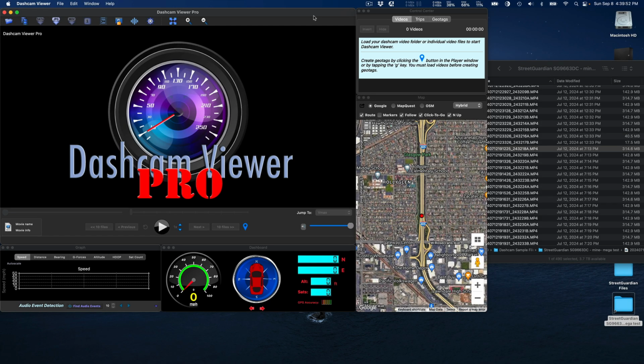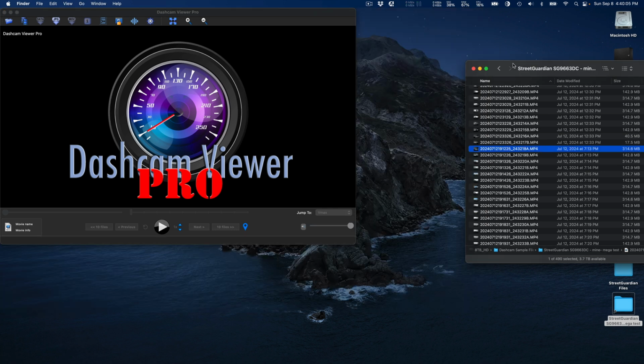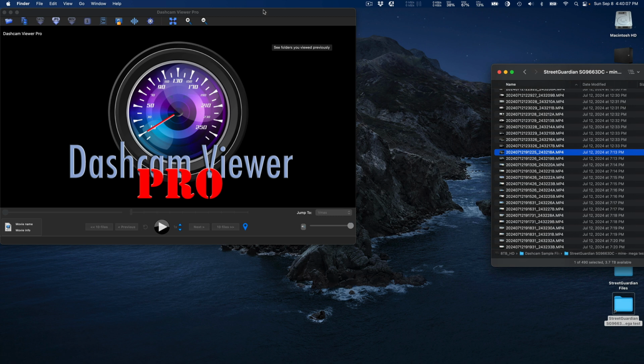Hey everyone, this is John from Earthshine Software, developers of Dashcam Viewer, and I wanted to point out a potential pitfall that can occur, and this has been reported by a few people, so I wanted to address it. This pitfall can occur if your dashcam video does not contain GPS data.